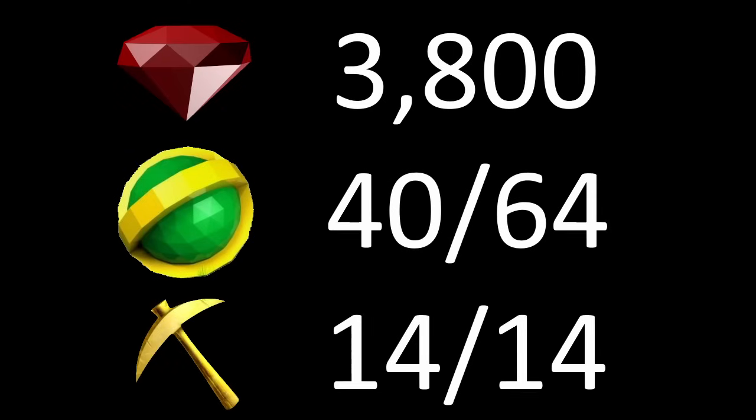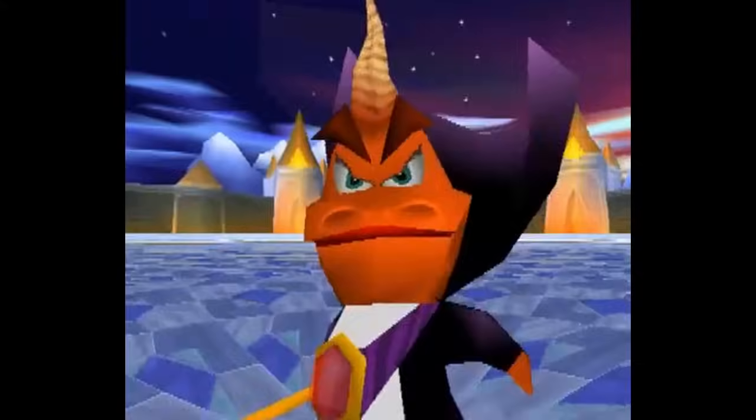By my calculations, the developers intended for the player to collect at least 3,800 gems, 40 orbs, and all 14 talismans in order to face the final boss, Ripto. But how many of these are actually needed to beat the game, and how fast can it be done? This is the world record progression for Spyro 2 Ripto's Rage.